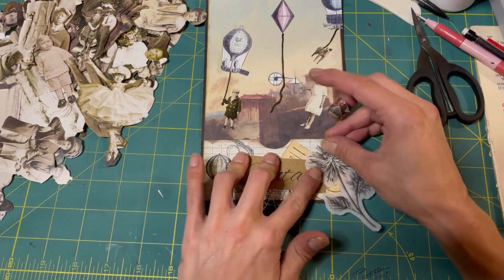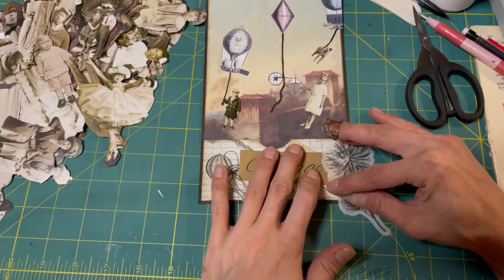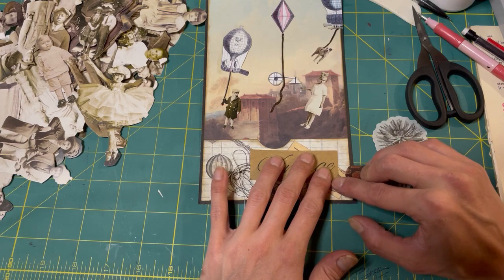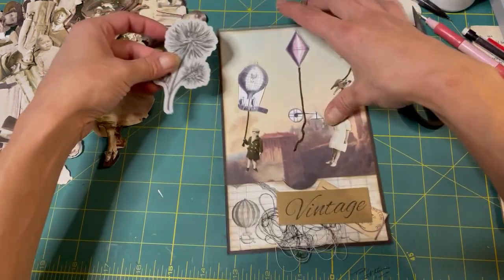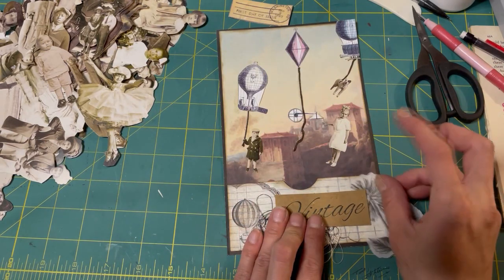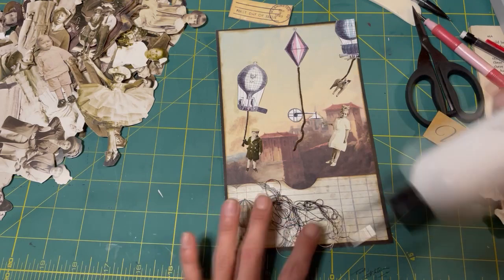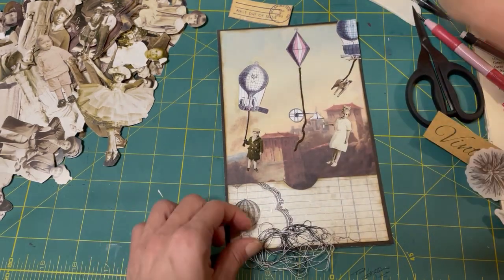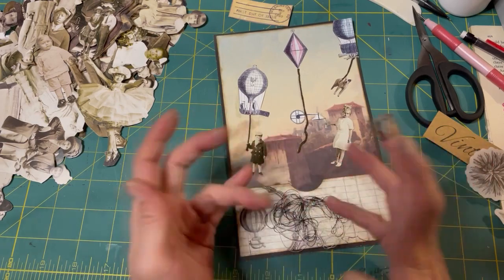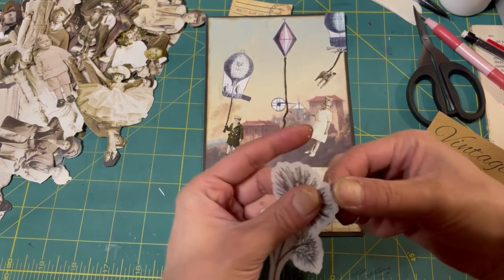This can go here. If we put this here we'll see how that works. My tummy will not be quiet - it's ridiculous. I know I mentioned lunch but it can wait like five minutes. It's not going to fit so we're going to leave it off. We could put this underneath like this - let's do that. I'm just going to put some art glitter glue down so we can stick our thread down.